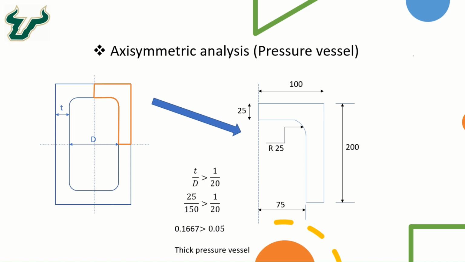All right, so for the analysis of the problem, to set up the axisymmetric analysis, obviously there is an axis of symmetry, as you can see for this pressure vessel on the left hand side of this figure. And if I consider only 1/4 of the cross section of this pressure vessel in the positive x, positive y plane, and redraw it here with the dimensions as shown, that is basically the problem we will be looking at to analyze. Because it is symmetrical with respect to both the y-axis as well as the x-axis, that is why we can take 1/4 of the complete cross section. We don't really need to analyze all of it, and by defining the suitable boundary conditions, we can get the stress distribution along the thickness of this pressure vessel that we can replicate for the other quadrants as well.